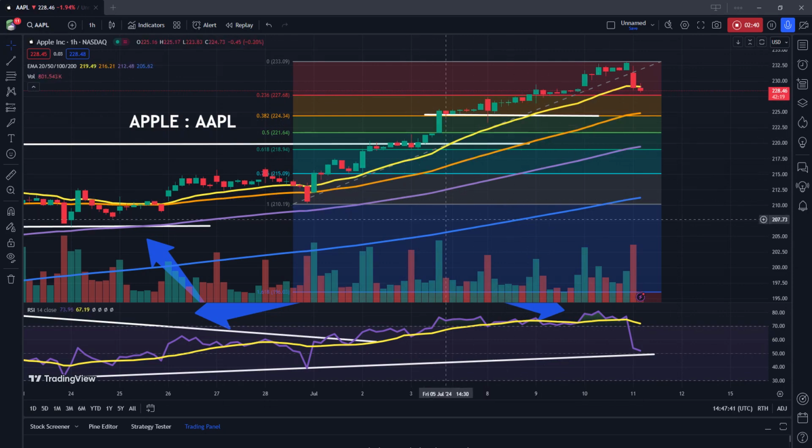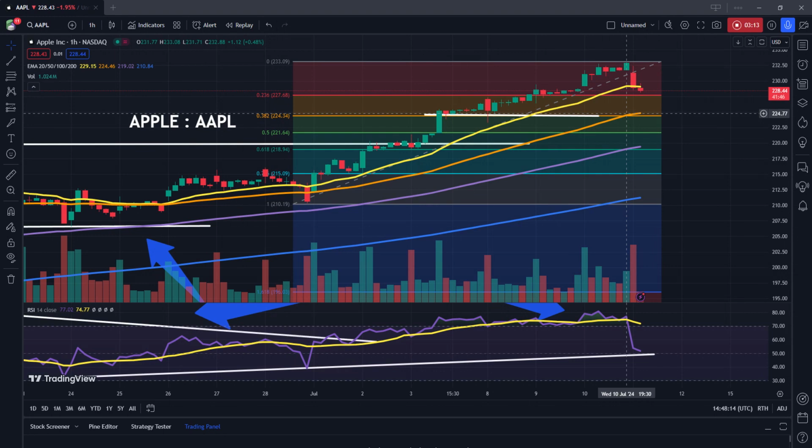What's most significant here is the fact that we do have a prior consolidation zone. We have a bit of support in this area. And in addition to that, we do have this rising orange line here, which would be the 50-hour exponential moving average. You can see these areas come in relatively close alignment with one another. It's just a coincidence that they're both orange. They don't have any special significance other than that. But we are seeing these two areas cross over into the same region.